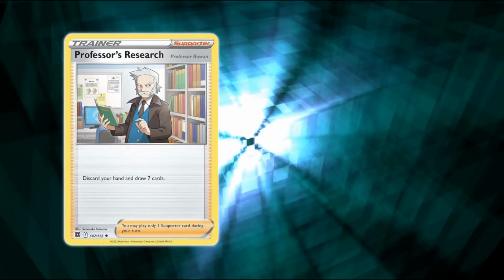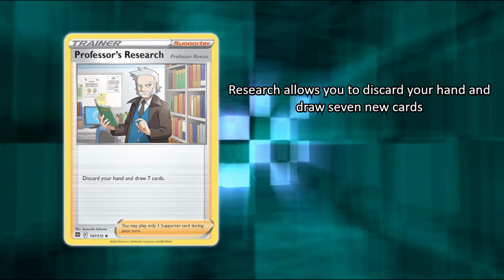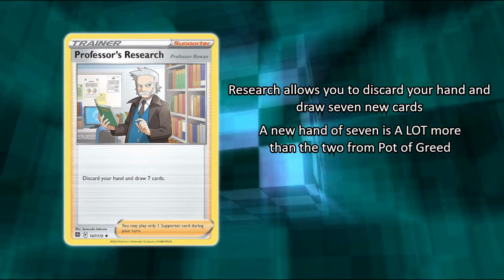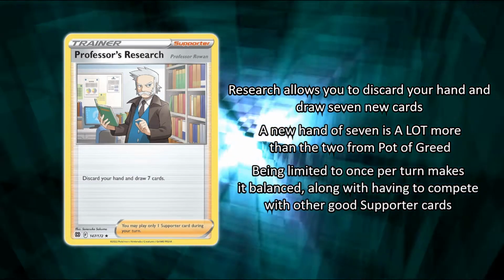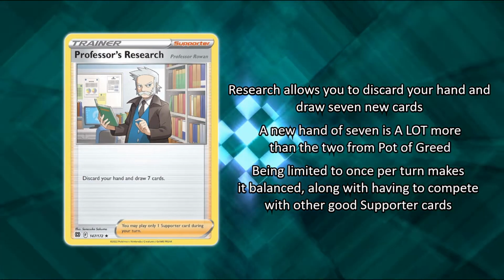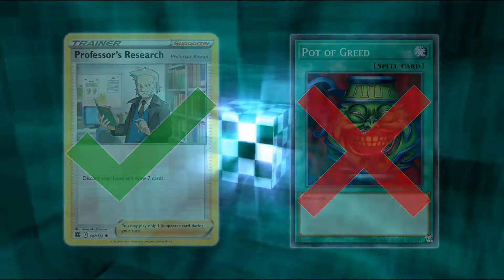First is Professor's Research. This is a supporter card that allows you to discard your hand and draw 7 new cards. Even though this is many more cards than Pot of Greed provides, it is balanced around being once per turn due to being a supporter, and has to compete with other really good supporters. However, Professor's Research is better than Pot of Greed.